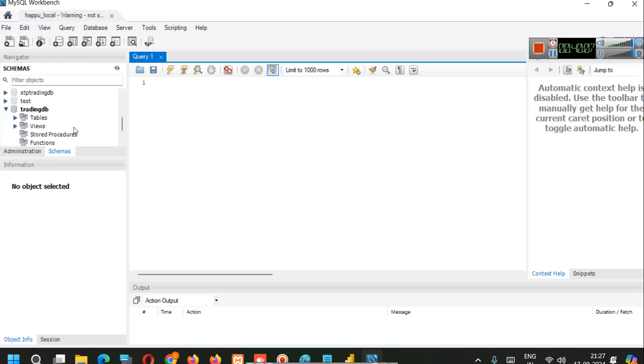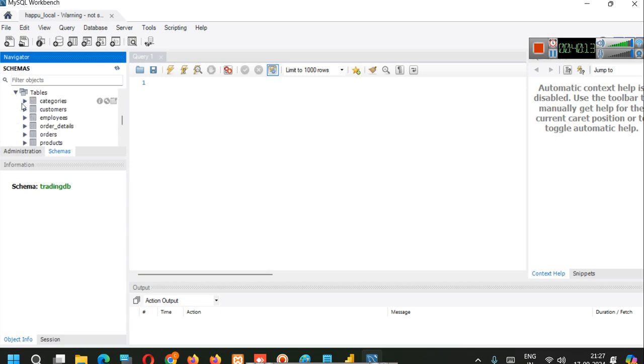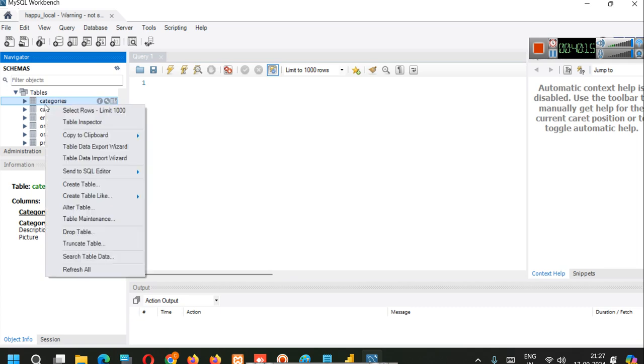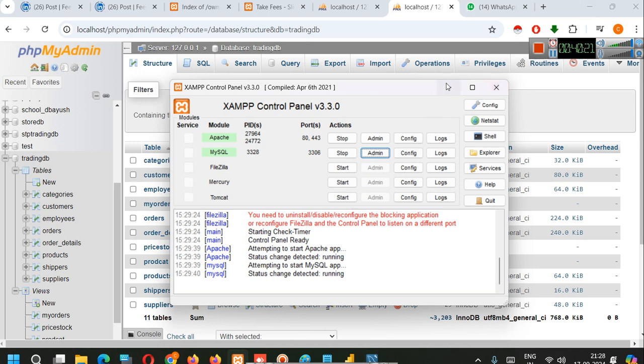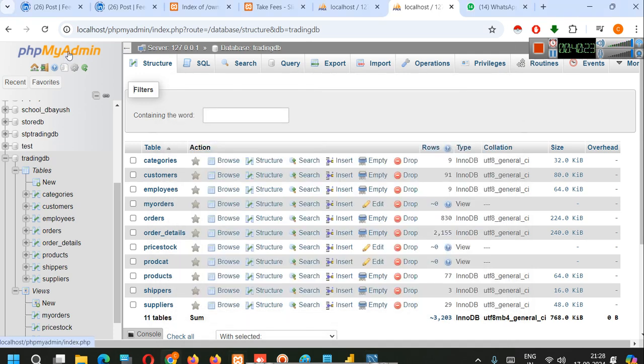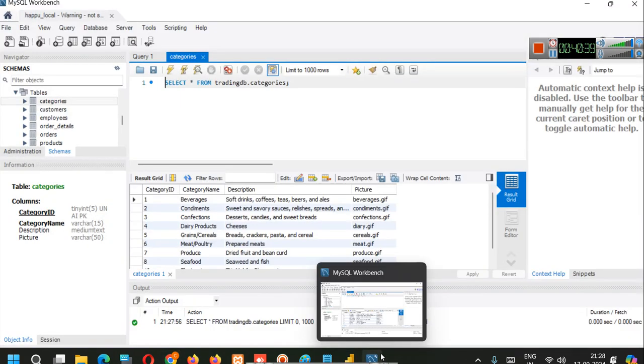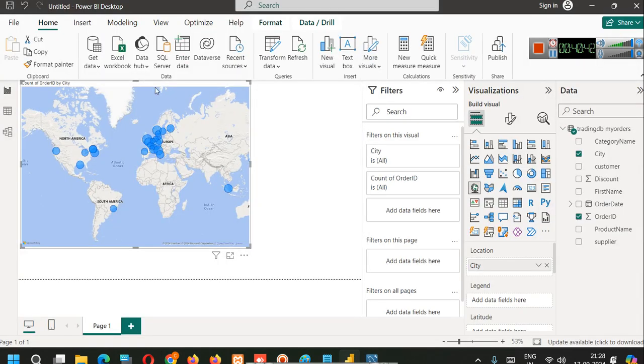We can connect here. You can see all the databases, right? If you want to analyze any particular database, this is the file. If you want to analyze a query, you can see the records here. So either you can use MySQL Workbench or you can use phpMyAdmin. The server is the MySQL server, that you have to understand. What tool you use to connect with this server is up to you. Either phpMyAdmin or MySQL Workbench, or in this case, we have used Power BI to connect with this server.